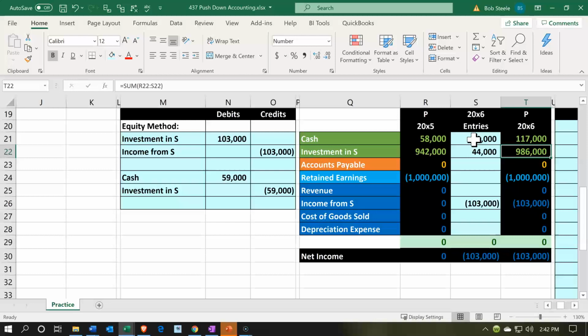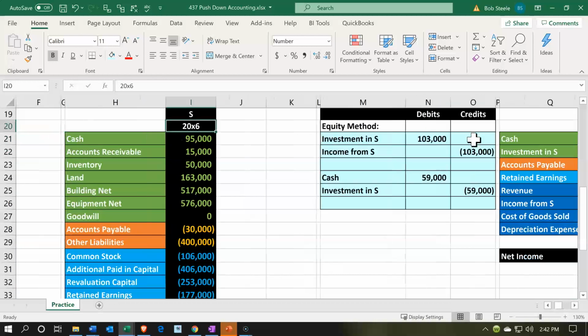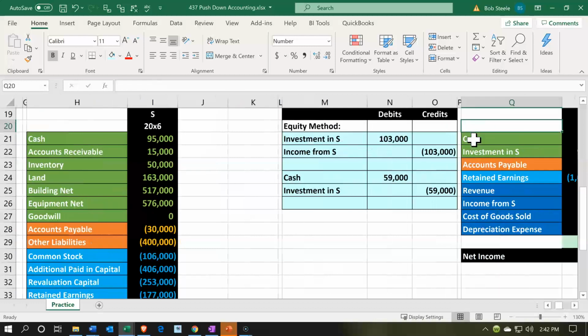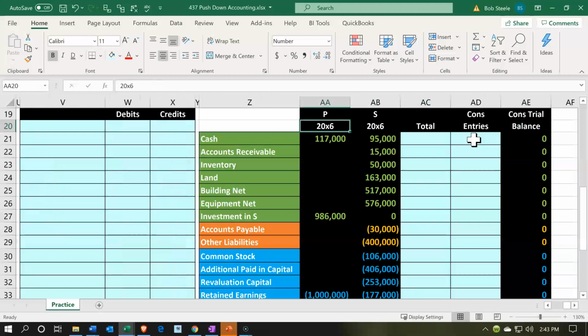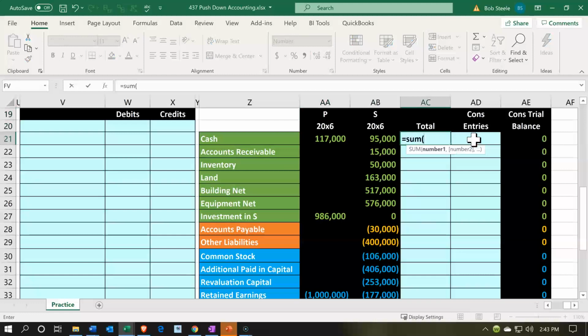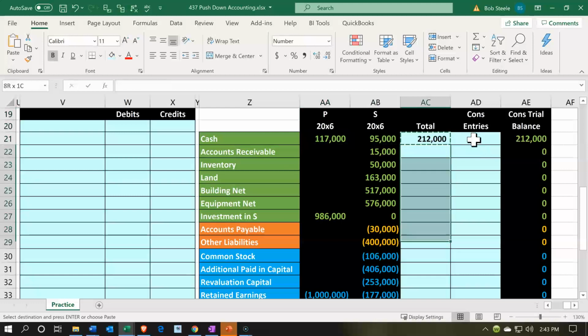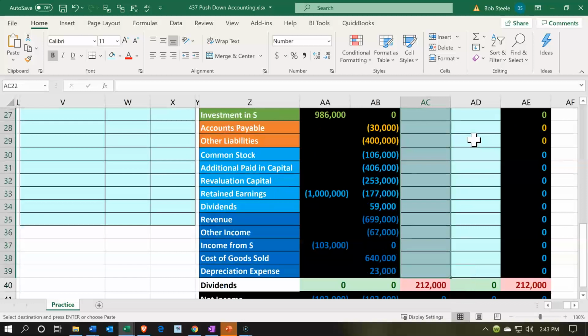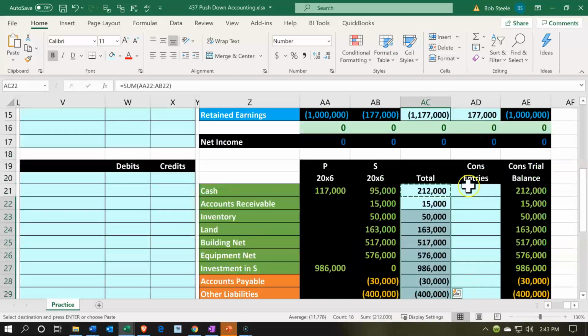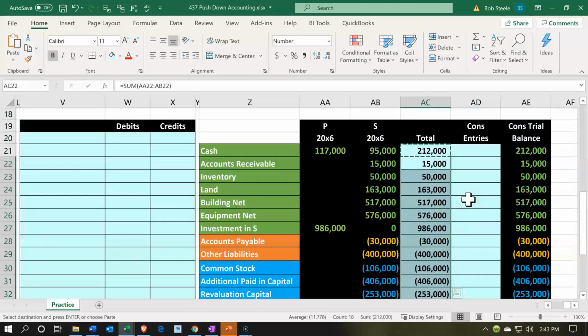So now if we took these books together and combined them, let's imagine this is the end now of 2000X6, and this over here was the trial balance for 2000X6 for S and P. Combining them together, we're going to say, all right, let's do our little worksheet over here. So here's P, here's S. We're going to combine them together now and say sum of those two. We're going to say Control C, and then I'm holding down Shift to paste this down below. And so there we have that. All right, that should put us in balance here, and then we'll do our elimination entry.